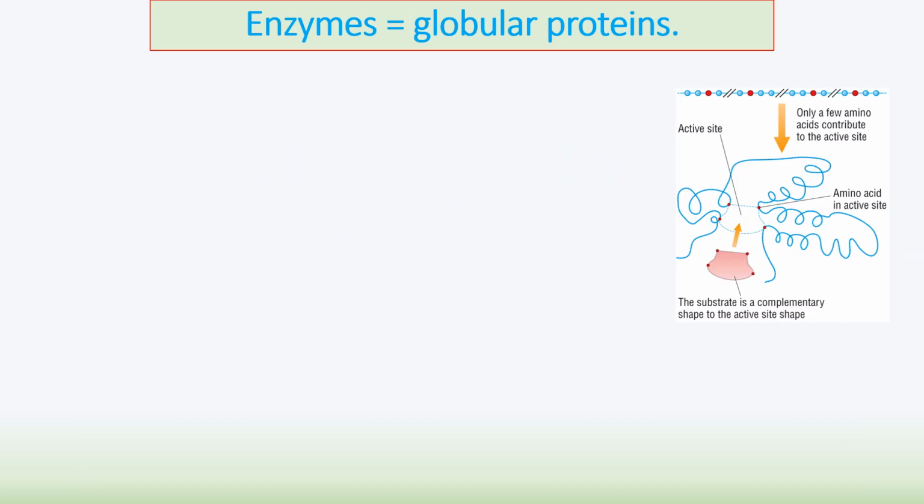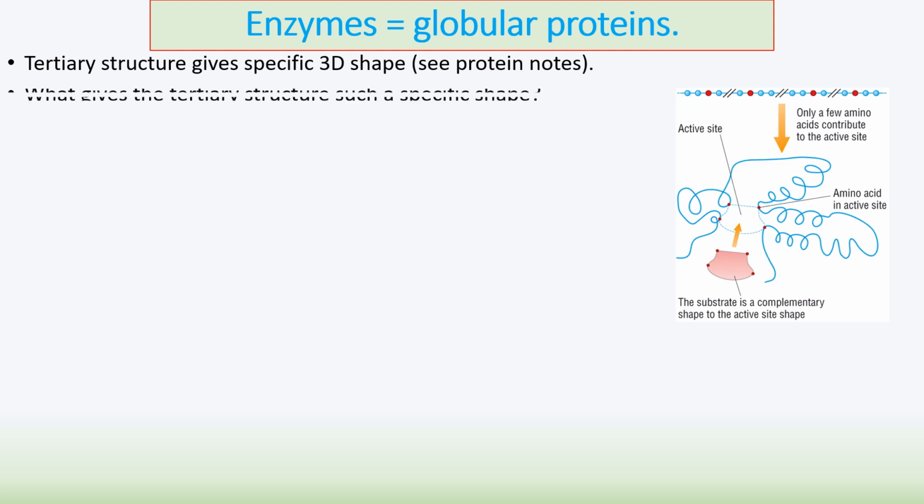Introducing enzymes, they are all what we call globular proteins, and you should study what a globular protein is in that appropriate part of the biological molecules module. Enzymes have a very precise tertiary structure, which again you'll have studied during proteins, which gives it that very precise 3D shape. That is due to the order of amino acids and then the bonding involved, 3 types of bonding. All enzymes are water soluble.